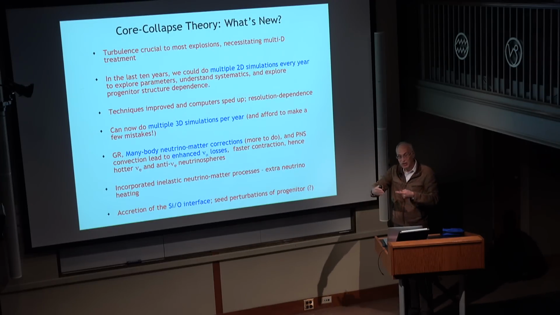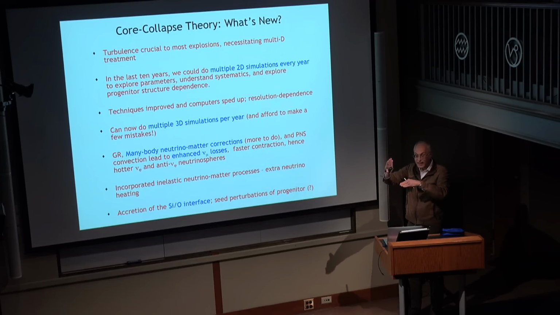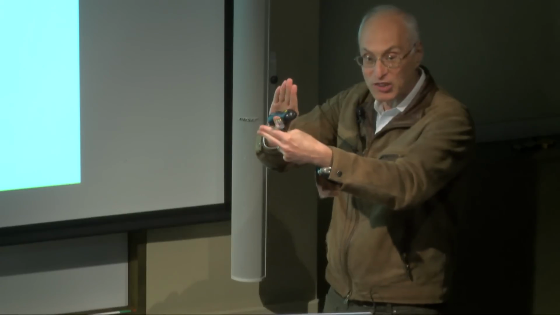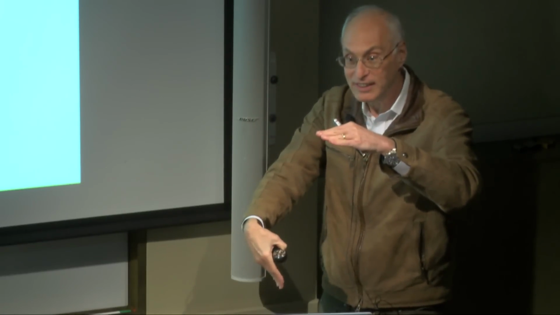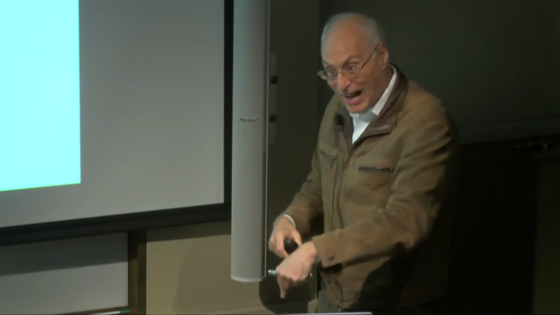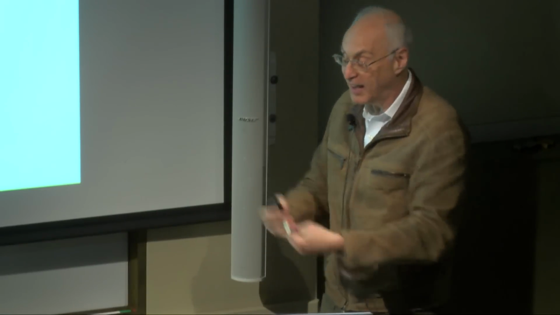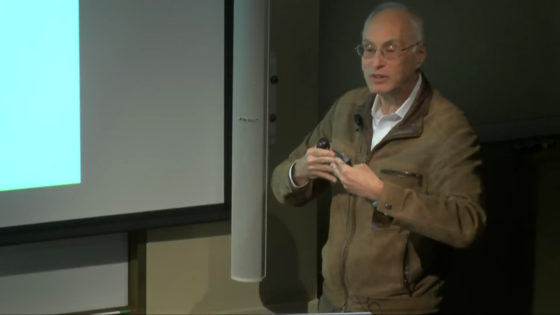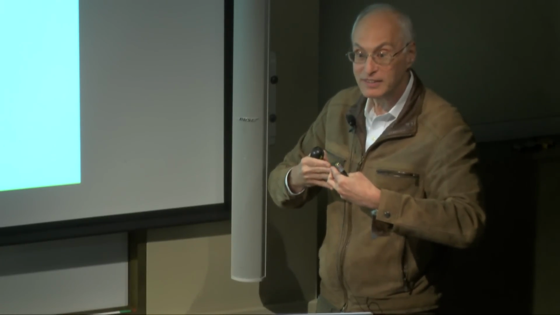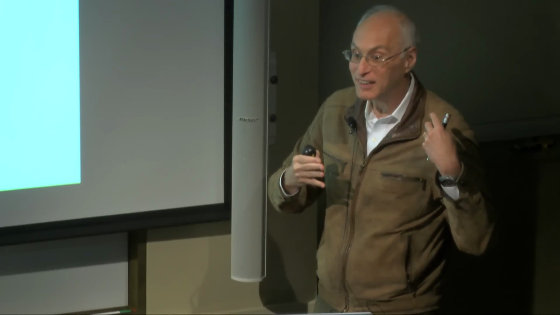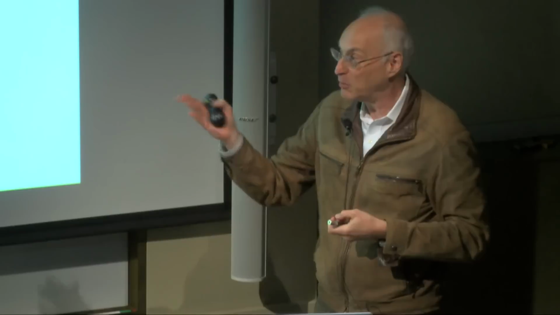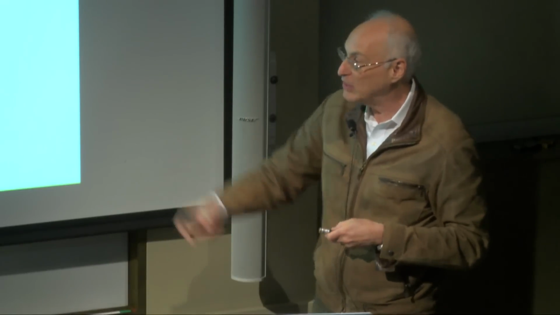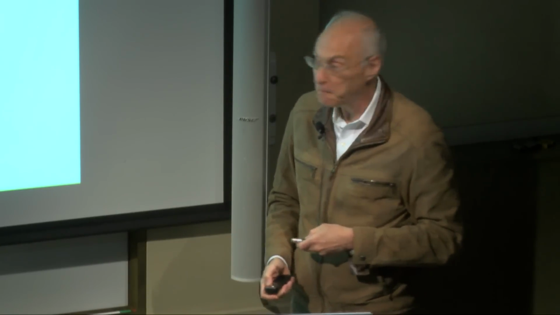Those interfaces generally are entropy jumps. And when you have an entropy jump, and when the pressure is continuous, you have a density jump. That means the density goes down when the entropy goes up. If you accrete that density shelf, then all of a sudden you have no accretion ram. But you still have the neutrino luminosity, and that can kick it into explosion. Half our models explode when you accrete the silicon-oxygen interface.